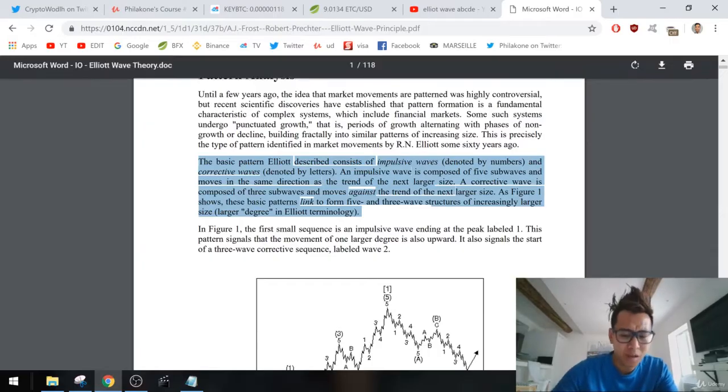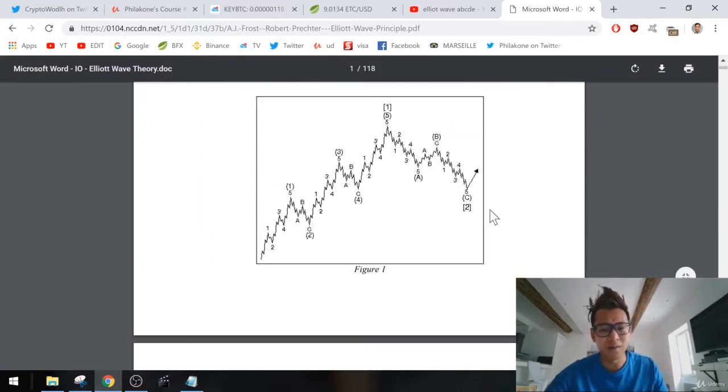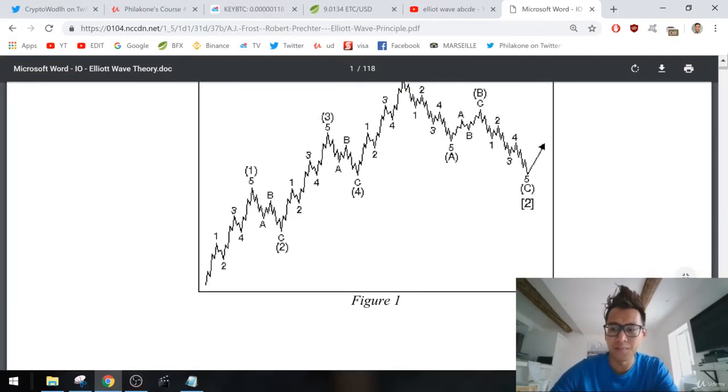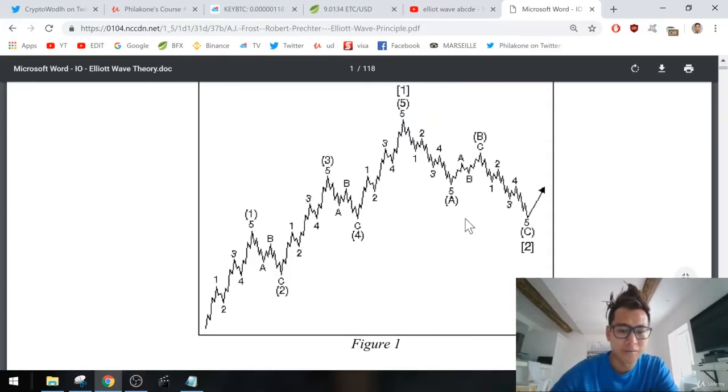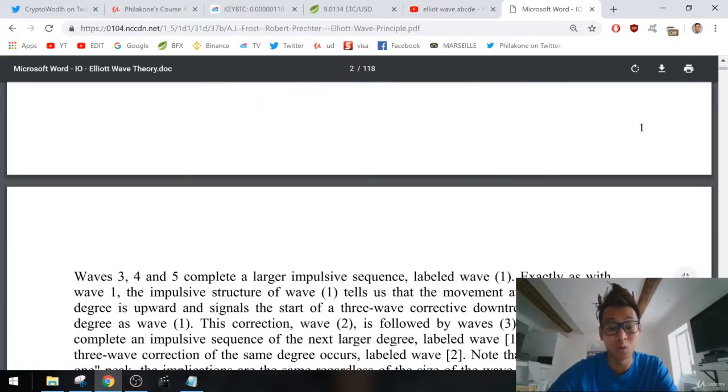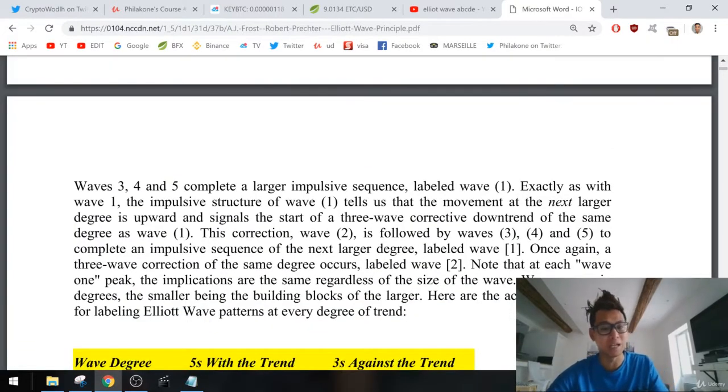So a great way to take a look at it is like this right here, okay? So now you're gonna have, for example, 1 big structure and then 2 coming down, 3 going up, 4 and 5, and then you would have, for example, an A, B, and a C coming down. But within each big 1, big 2, big 3, big 4, big 5, there's actually many other small waves that make up each one, which we'll go over completely in high detail.